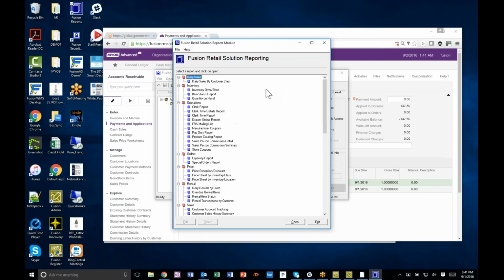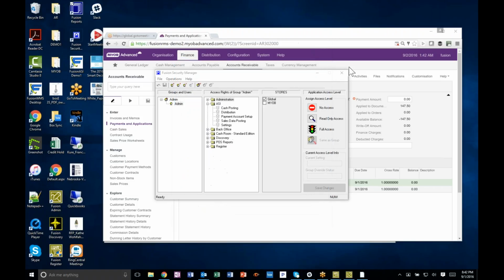And we fully expect there may be reports you want that we don't have. Sales by hour or by clerk is a big popular report. It helps you do your budgeting for how many people do I need on a Saturday. Well, I can see what are my sales by clerk on a Saturday, that kind of stuff. When to take my lunch breaks, and all that stuff. And that's over and above all the reports you can get out of MYOB as well.